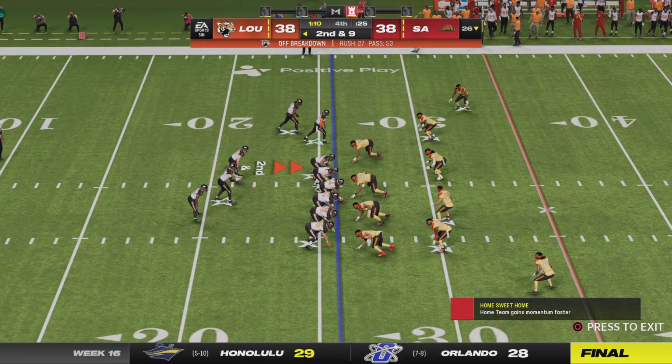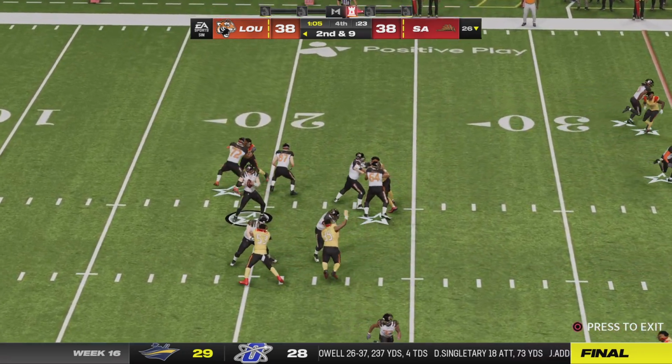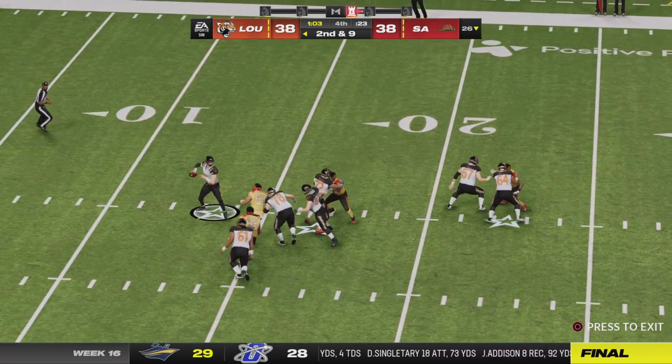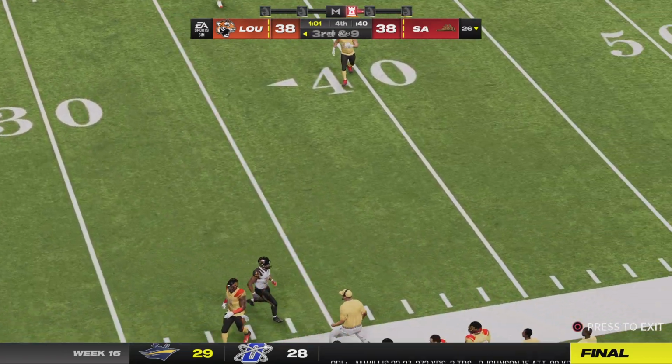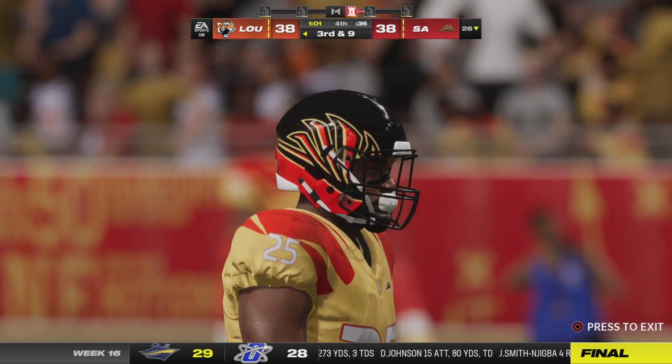They'll come up now, 2nd and 9. Now a shotgun snap as they'll look to throw. The throw right side here going to be incomplete. 3rd and long coming up.